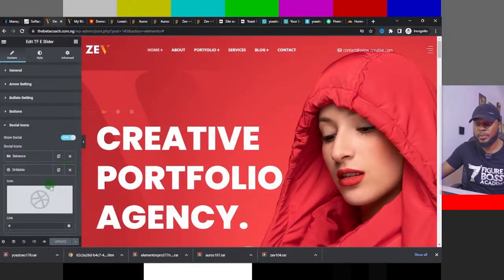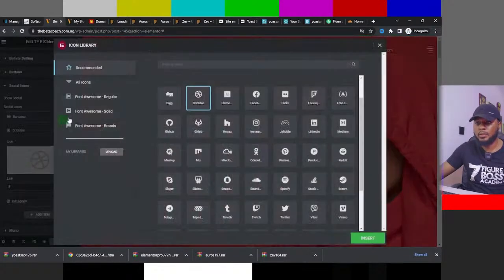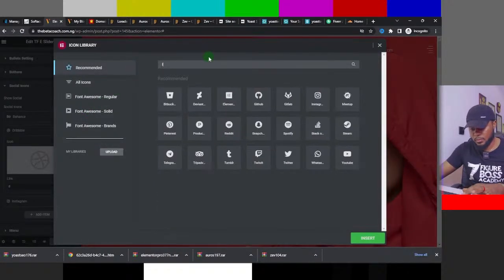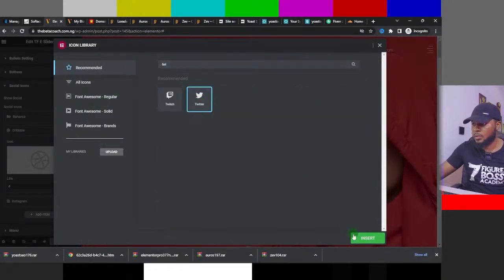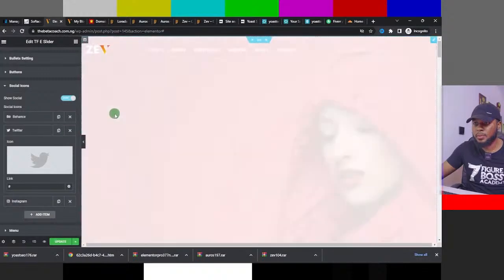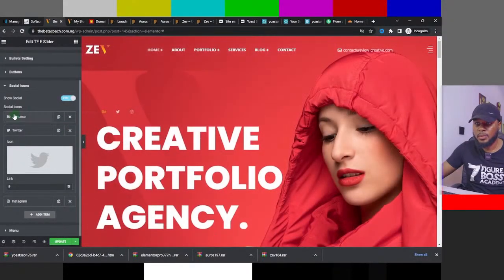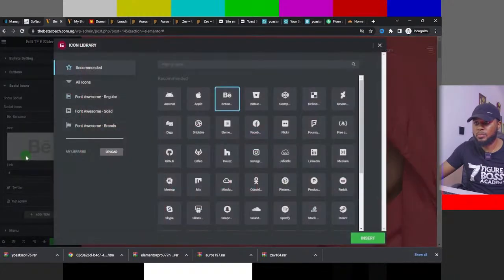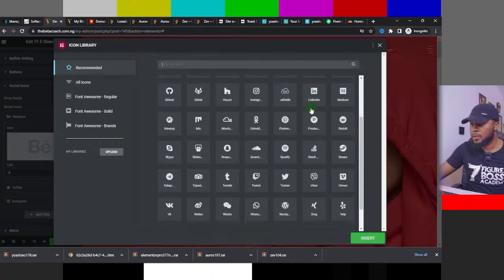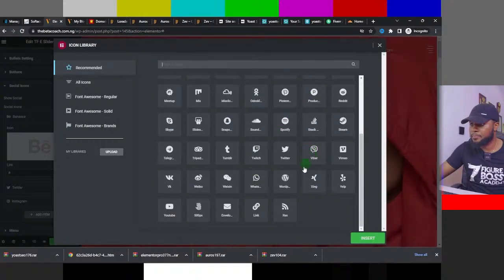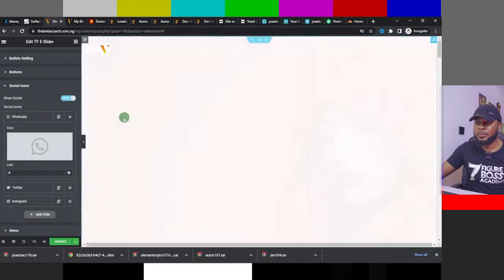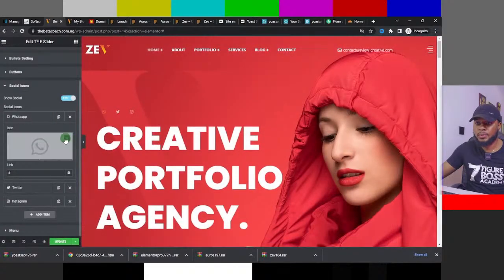So let's swap this with Twitter. Twitter, insert. You can see it will be updated here. You see it has updated. Behance. Let's also change this to, what do we change it to? Which other one? Which other website? Let's say WhatsApp. Let's just add WhatsApp or YouTube. Anyone that you have, anyone you want to put here. So see, it has updated here.